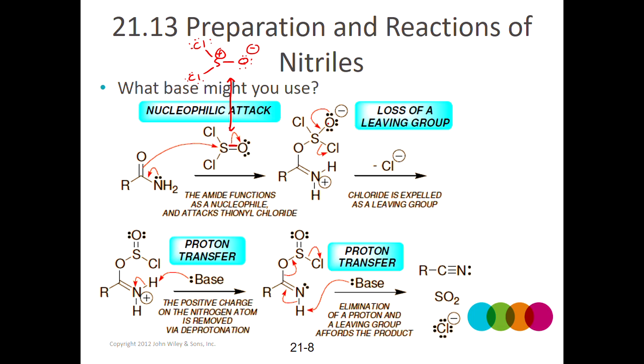Then this oxygen that's negative can swing back in, or you don't even really have to show that again because the p orbital overlap between oxygen and sulfur is pretty minimal, and the double bond that forms is not a major resonance contributor. But a chloride is a great leaving group. So if a chloride leaves, that's going to produce the next intermediate. And then the base, this is where the pyridine would be involved, would pick up this proton to stabilize the nitrogen's charge. And then another molecule of the pyridine, which is why we need 2 moles of it, is going to pick off a proton to swing electrons in to make the triple bond, and that pushes this whole group out as a leaving group.